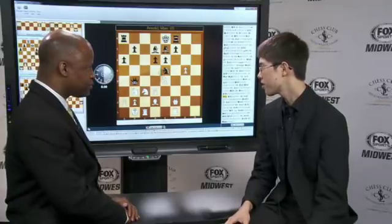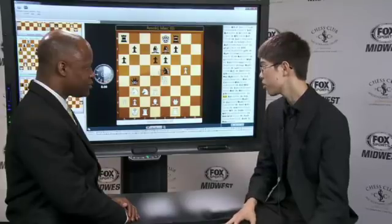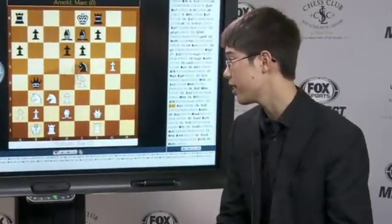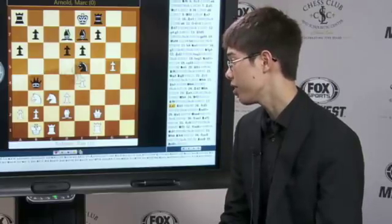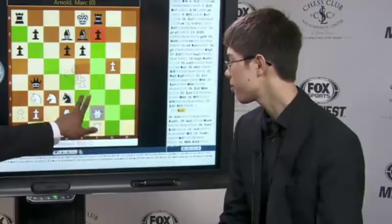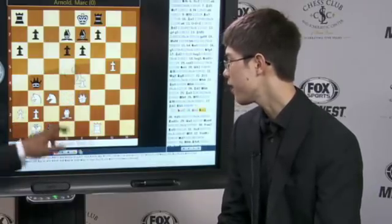At this point, I was definitely not sure about the position. It was very complicated. My last move was bishop d2, so I was prepared to sacrifice a pawn in the exchange if he had played knight takes d3, and queen e3, knight takes c1. And so you're saying this capture here, which looks very natural, and this move, and now knight takes on c1. And then I thought the best was knight d5.